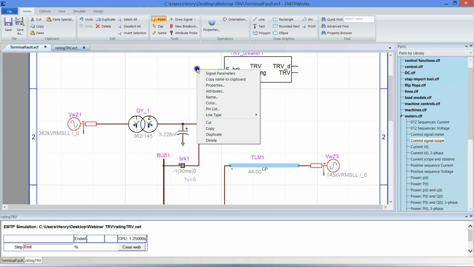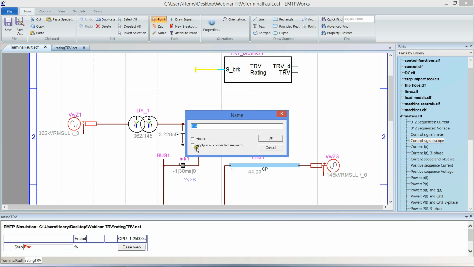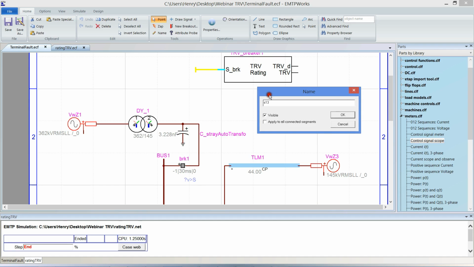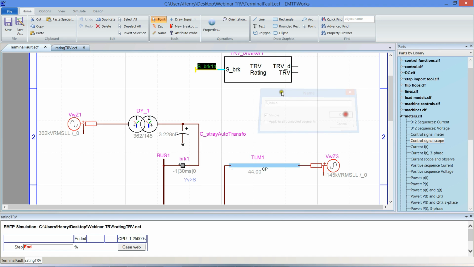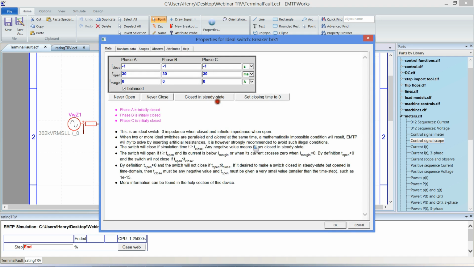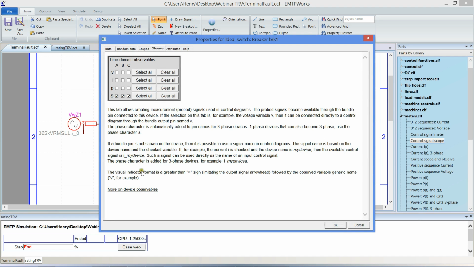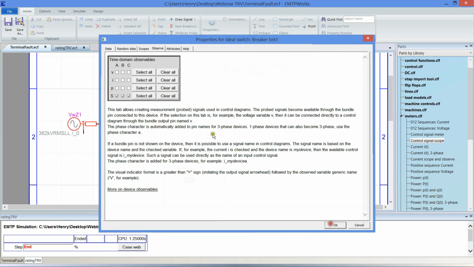So I right click, go to name, I put it visible so that I know the name of this wire is important, and I call it S underscore breaker 1. It has to be the same name as this one. And I want the phase A, so I add A. All that is explained following here, in this text.